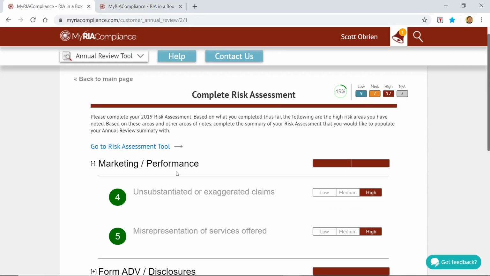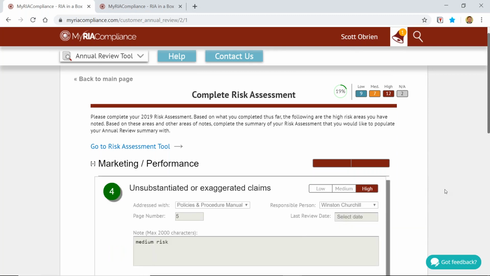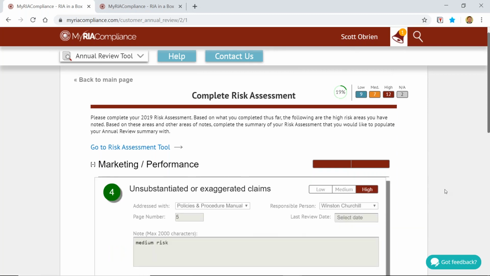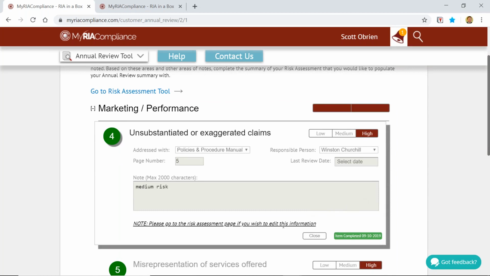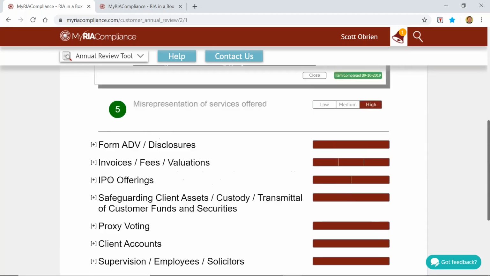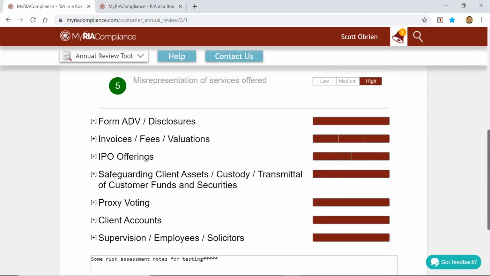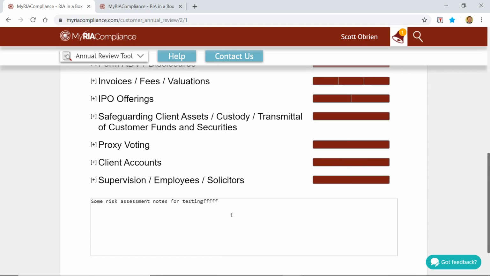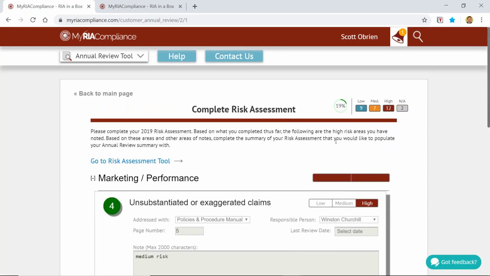This within the interview tool is just meant to show you specifically what areas you have rated to be high risk and how you intend to mitigate those. If you want to edit any of that information, then you can click into the risk assessment tool to make modifications around that. But here it's specifically to show the high risk items, and then with a place for you to enter any summary notes in this section as well. And those will again go into the overall summary report.